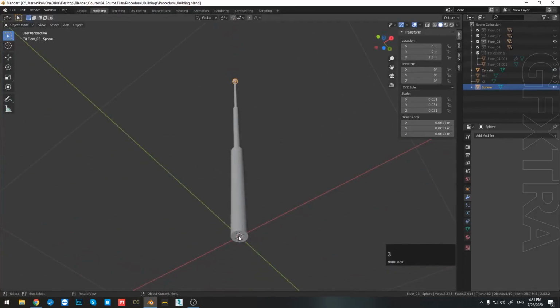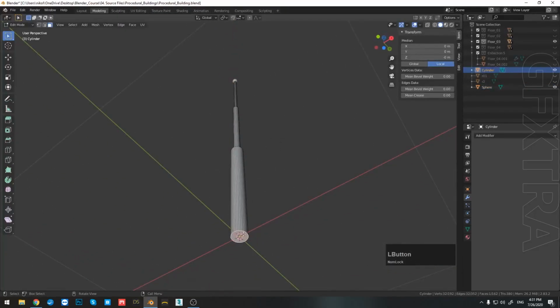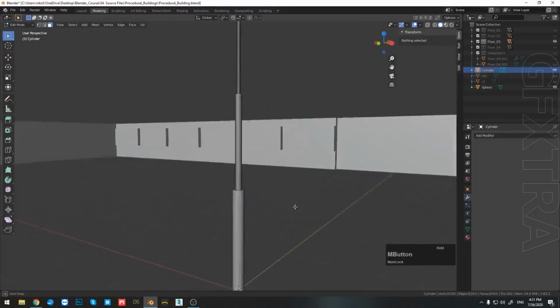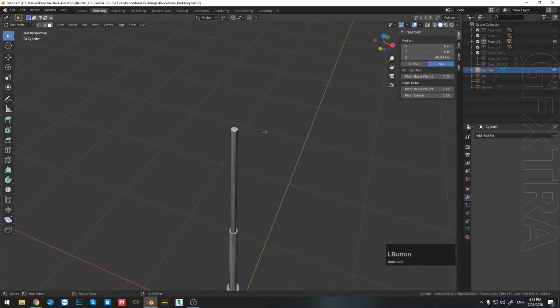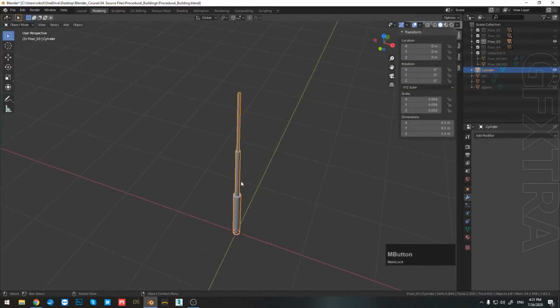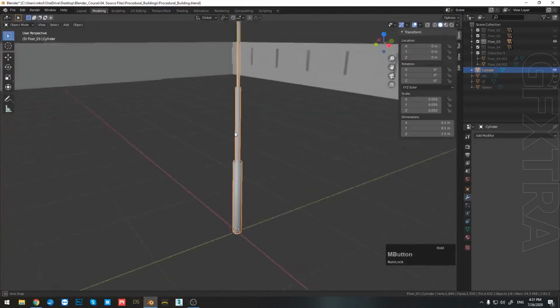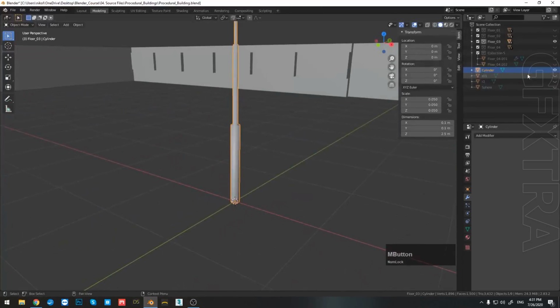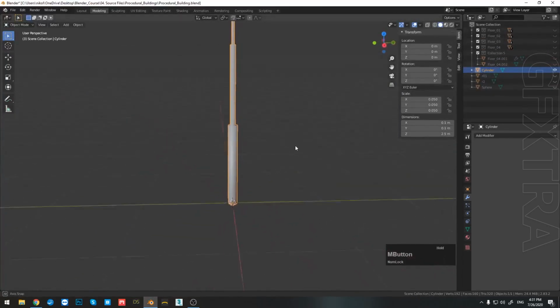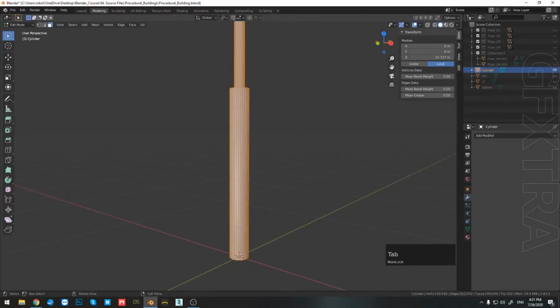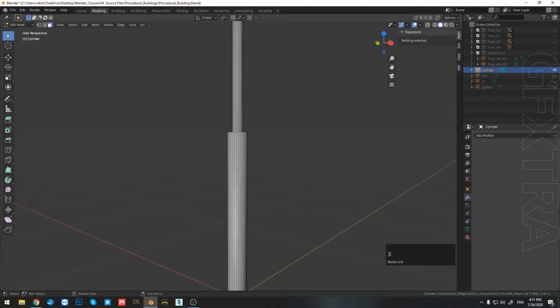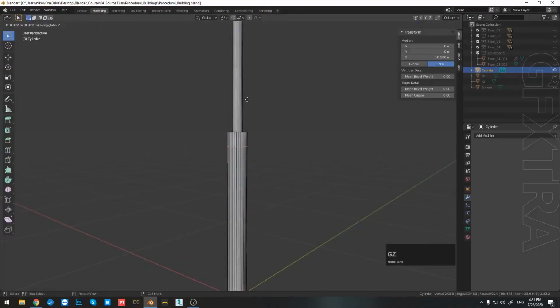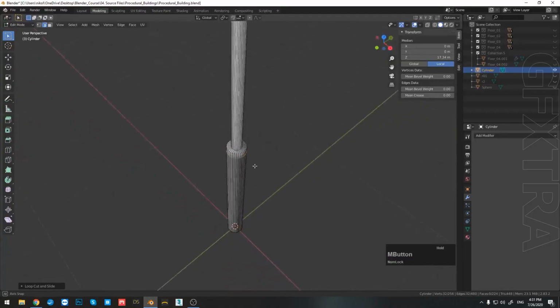Now let's go to the lower face of this cylinder that we've extruded and deleted. And let me hide first the sphere and repeat the process for the top part. In object mode, press right click, shade smooth. And now we have to add the additional elements. So I need to hide that. So press tab, press Ctrl R, add a loop cut right here. Add a loop cut right here.